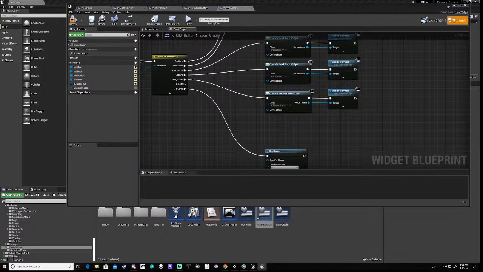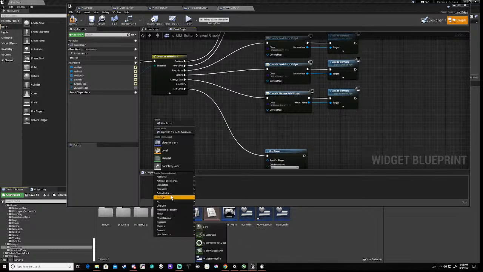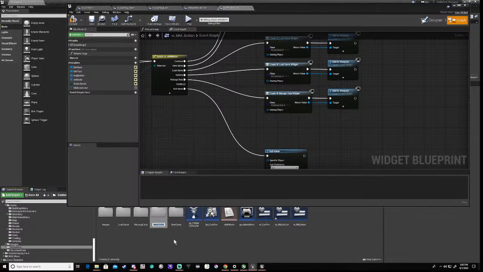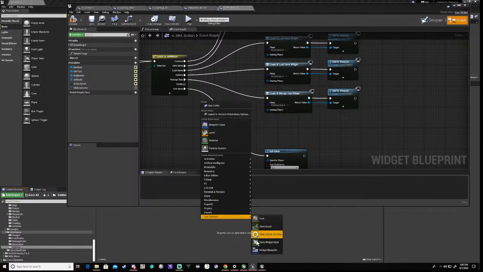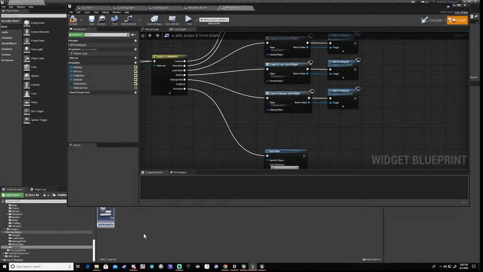Well, actually not piece by piece, but what I'm going to do is open the menu and basically copy it, and then I'm going to come in here, I'm going to create a new folder, and I'm going to call it options, and then I'm going to create a new widget, and I'm going to call it W, and it should really be called mm_options.